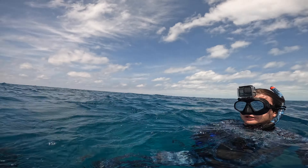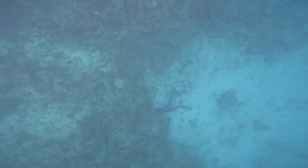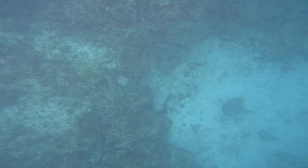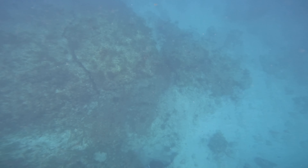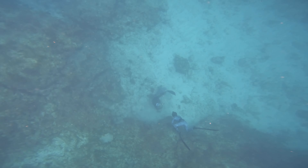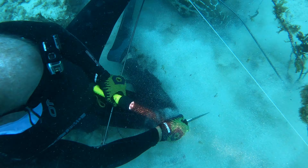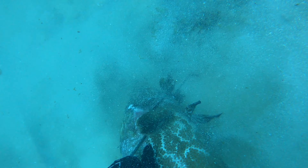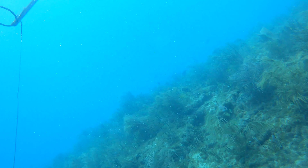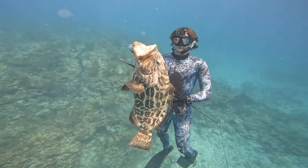Pull him out, get your hands on him, shoot him with your gun. My dad went down after we let that current come in and clear out the murk — it's always a good idea to let the murk clear first before you try to extract a fish. He goes down, shoots him, and you can see he pulls him out but the fish is still quite lively and starts to swim around. With line like that it's never a good deal, and he's at the end of his dive, so he tries to cut it. I go down, cut the line, the fish is free, I grab him, pull him up — Derek is working safety on the surface — and another gorgeous fish is in the boat.